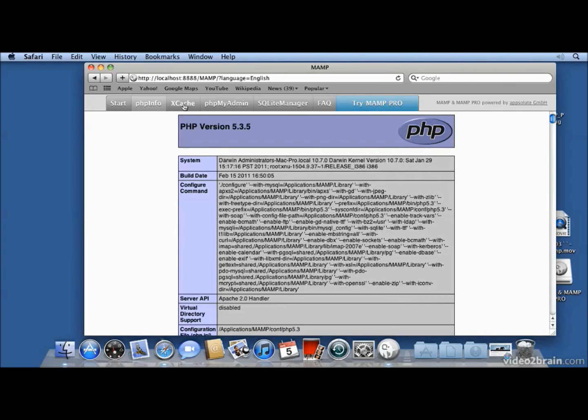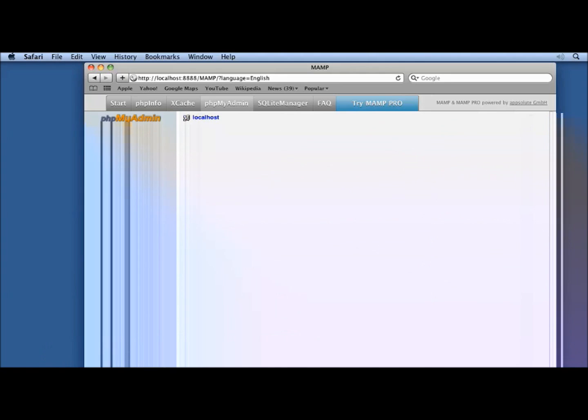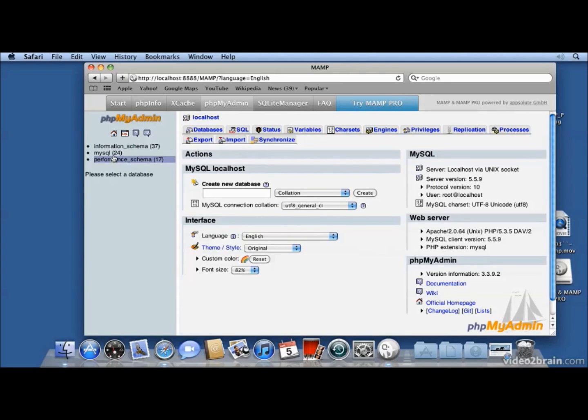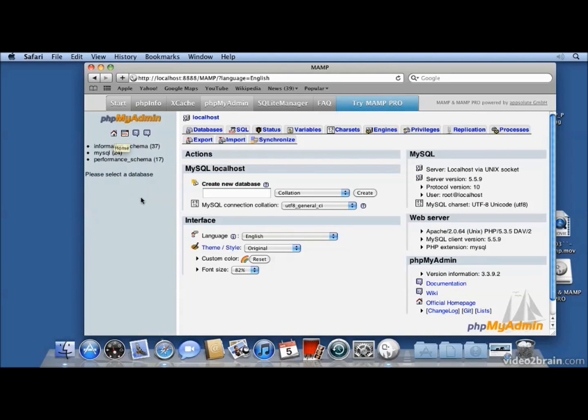Now this is how we actually administer and view information from the Mac side. The interface within the database is exactly the same interface as the PC side. So we go through creating a new database in the database setup. That's a separate movie. You will see slightly different tables in the left-hand side, or databases. So if I click on this one as an example, this is the Performance Schema database. And this drop-down is all of the databases available. You can see when we installed MAMP, we got 3 databases installed along with all of the installation of all of the other files. We're not going to worry about these. What we're going to do is actually install our own. To get to the home page for PHPMyAdmin, you'll click this little home button.